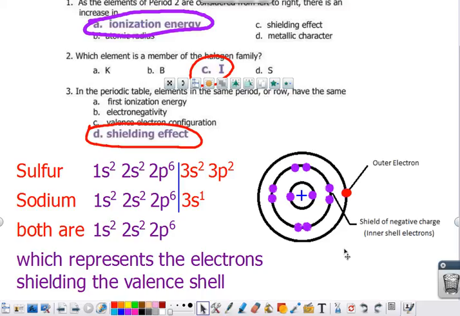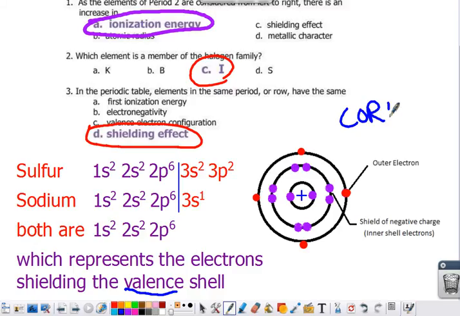Both of them have the 10 electrons on the inside layers, and the outside layers are different, but shielding effect is really about these inside layers pushing the outside layers out. And so the shielding effect comparing 2 elements in the same period is the same. This outside layer, a term we used in the notes, is the valence. The inside layer is the core. So you have core versus valence.